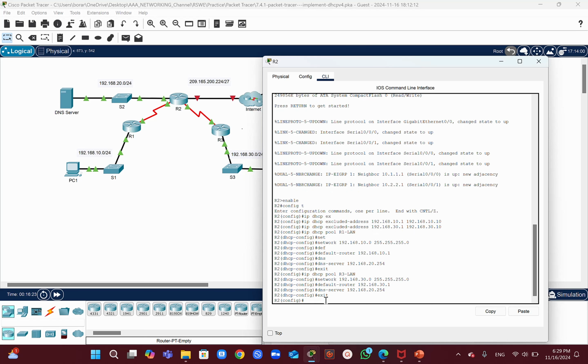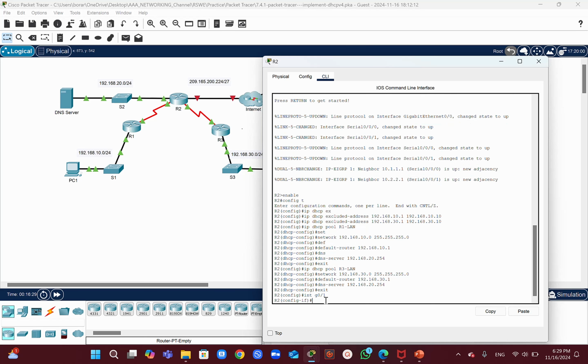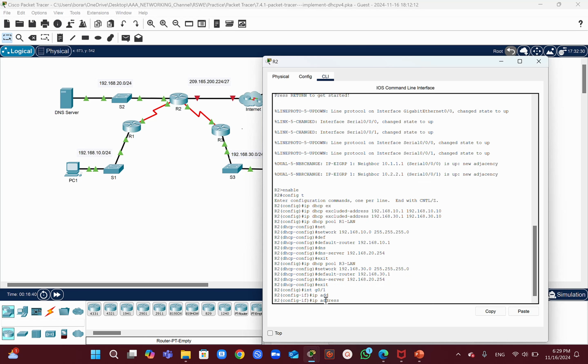Exit. So we go to the interface giga 0/1. And since we want this interface to get an IPv4 address from the internet service provider by using IP address DHCP, this means that it will get an IPv4 address automatically. Okay?